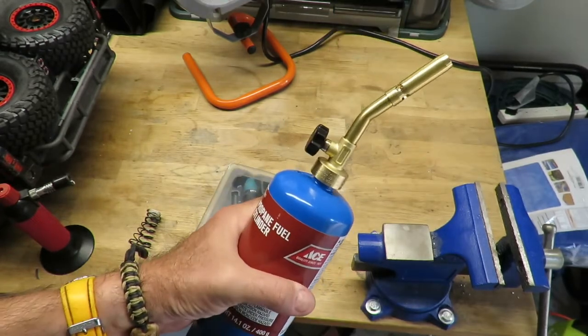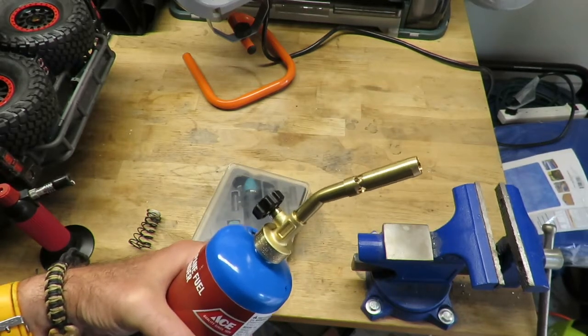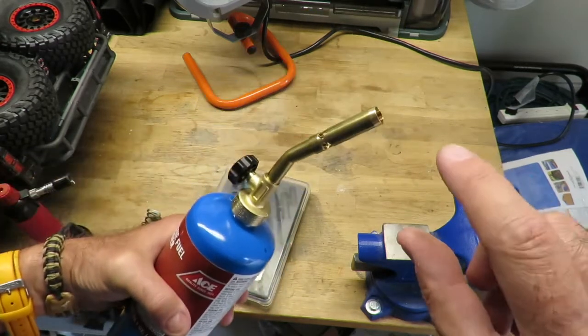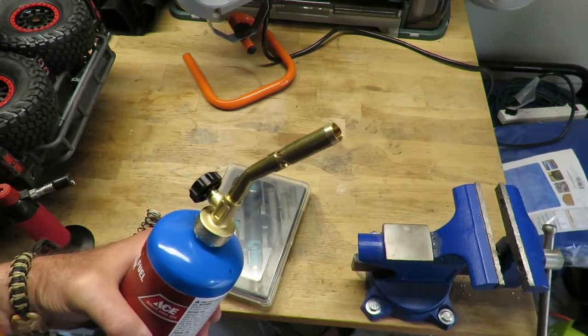So I've had to nip out to Ace Hardware to buy this propane fuel cylinder kit, which has got a very strong blowtorch on the top, which is going to give me plenty of heat, because I want the coils on the spring absolutely red hot so that they're nice and malleable. So I'm going to then squeeze the coils together to make it flat again on the top of the spring. Hope that makes sense. Anyway, we'll do that in this demo.